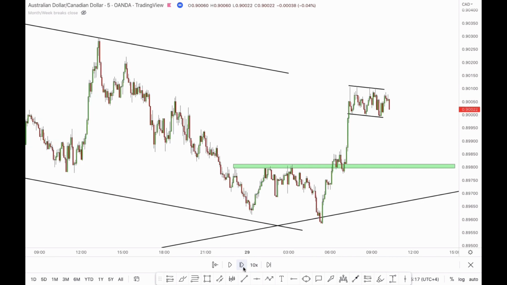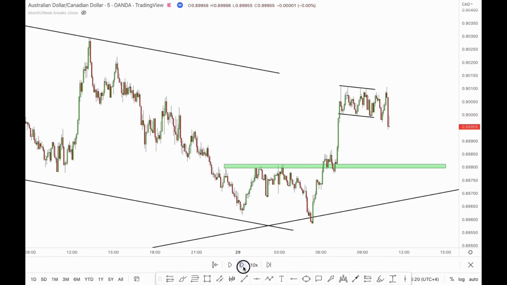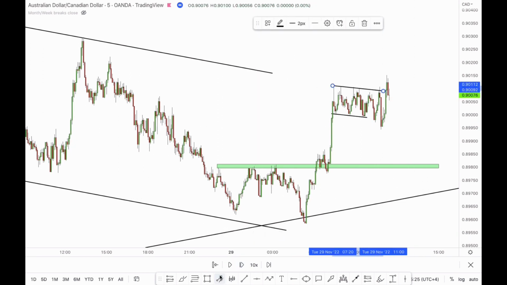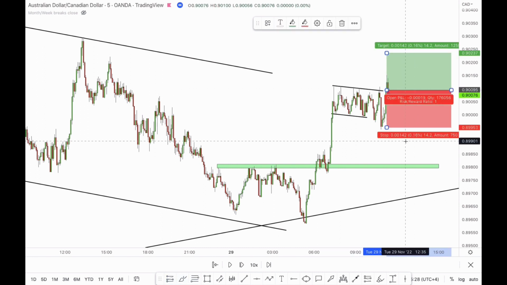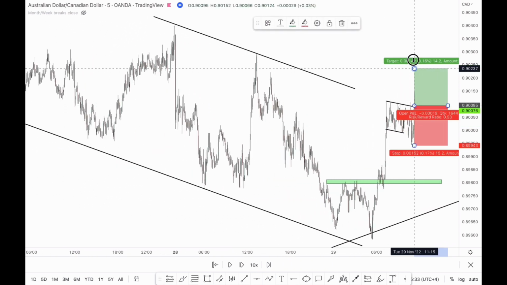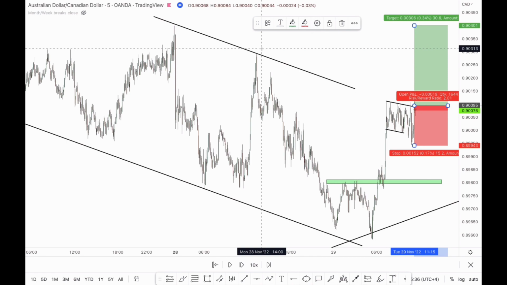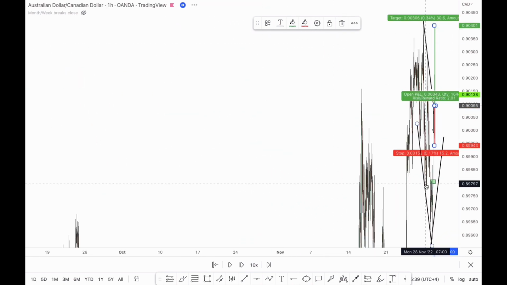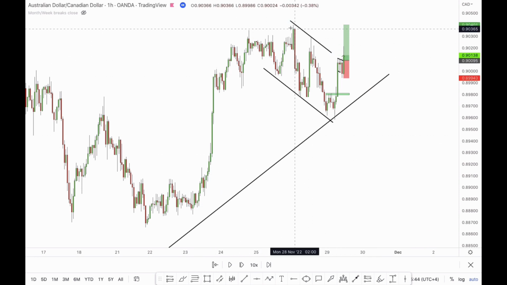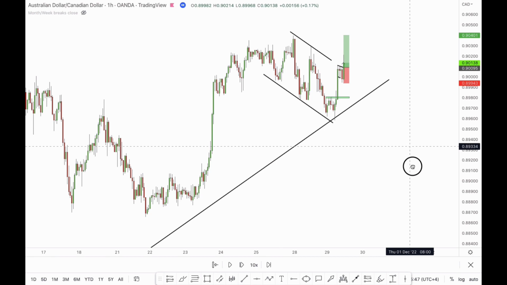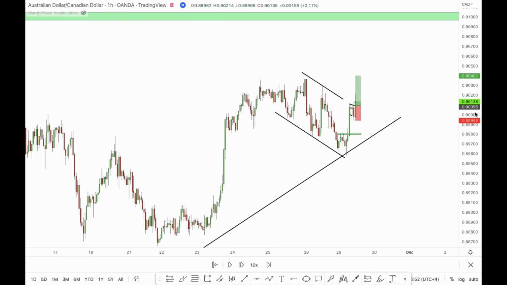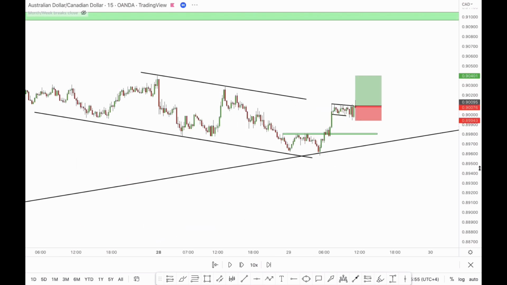So let's see how it played out. So at this level we had the breakout, and then an entry was taken right at the breakout, stop loss at the bottom, and then where we were targeting was the 90% of this flag pattern, right, of the overall pattern. So looking back, you can see this is actually our overall pattern. This is the impulse, this is the correction, and then this is where our first target was going to be, and our second target was actually these highs, which I'm going to explain soon. So let's see how this also played out on the 15 minutes time frame.